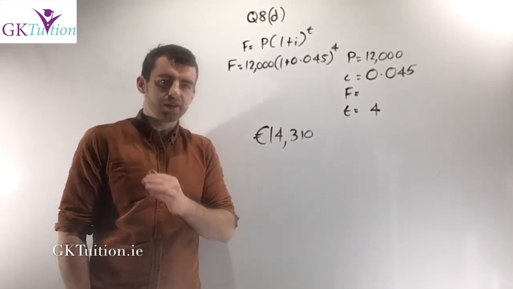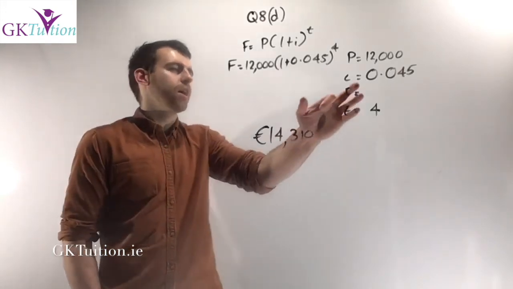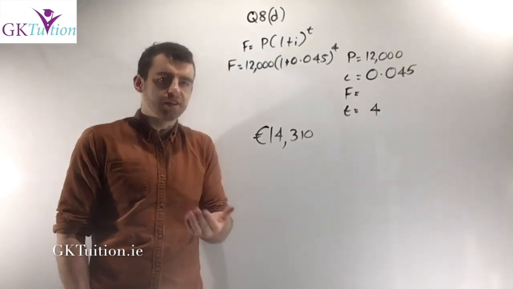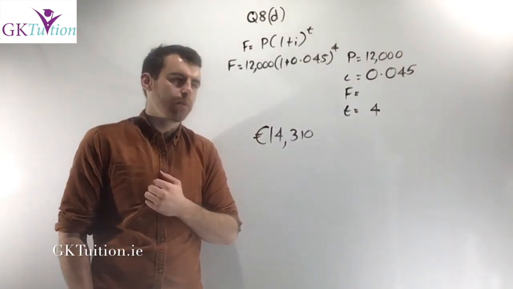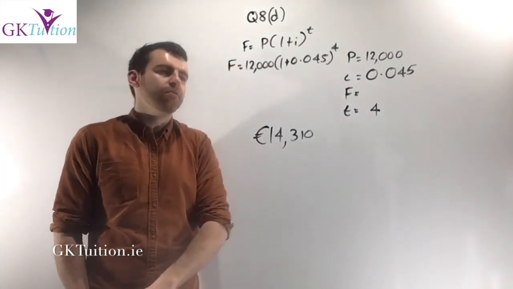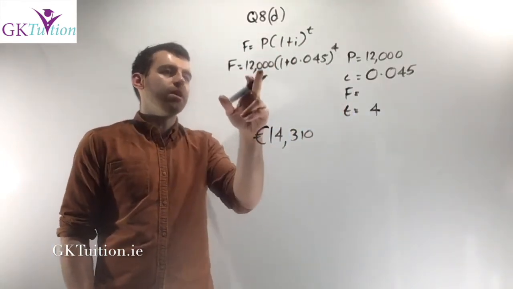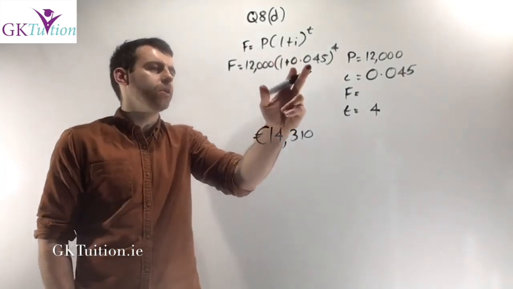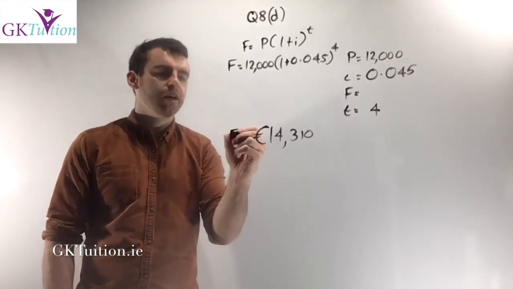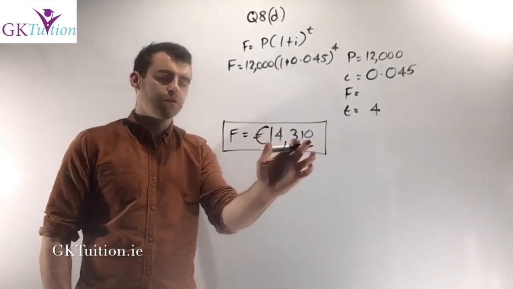I is the interest rate divided by 100. So you get your interest rate as a percentage and then you divide it by 100 and it's 0.045. T is the number of years that this interest is going to be applied, in this case 4. And then F is what I'm trying to find, how much money he actually has to pay. If I just plug into my formula, I know everything except for my F. So instead of P I put in 12,000, instead of I 0.045, and instead of T I put in a 4. If you plug all of that into your calculator, the amount of money he's going to have to pay back on his 12,000 euro loan is 14,310 euro.